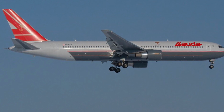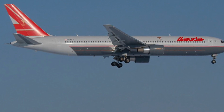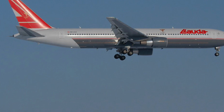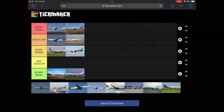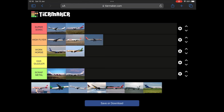Now, this isn't the Lauda scheme I would like it to be. This is the slightly later Lauda scheme in the late 90s, early 2000s, where you've got a darker kind of greyish fuselage top, and you've got the addition of this angel logo on the fuselage and the tail. And beforehand, it had a white top. It was a slightly nicer scheme, I think, before. But still, it's a good choice, and I can say nice to see some Lauda, to be honest. So can't really criticise it. I would have preferred the earlier scheme, but it's still going to be a really nice model. Not one for me, but I'm going to high fly this one too, because I think it is a solid release there for me.